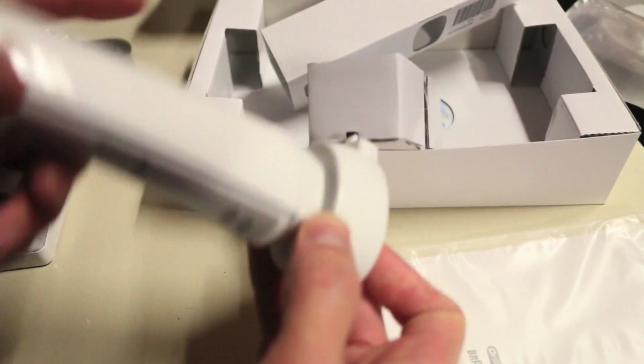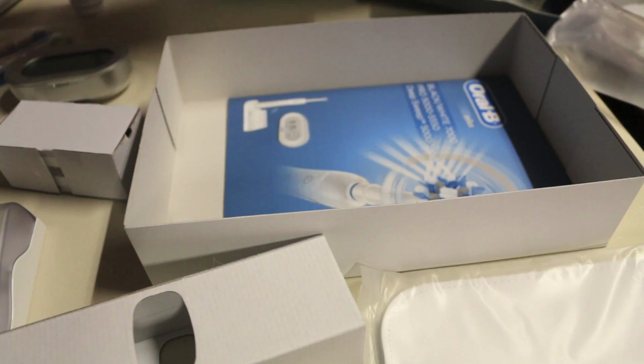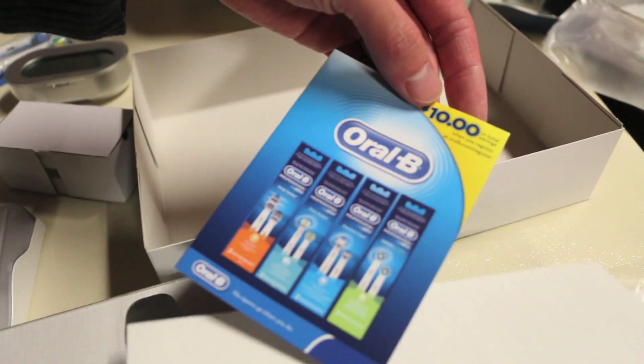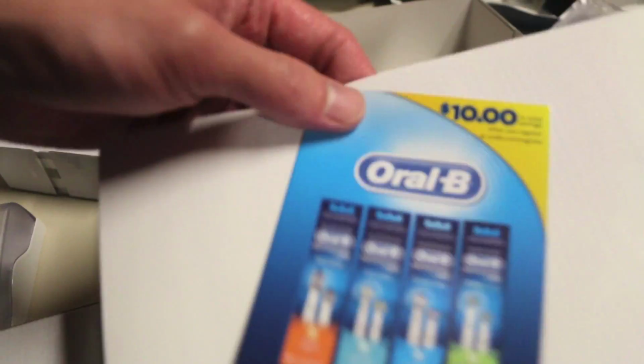We've got another box here, which looks like is the charger for the toothbrush itself. So we have the base station where your toothbrush just sits on top to charge. And you can use the base station by itself, or you can also attach it to the brush holder here, like so. And we're almost done. The last thing we get is, of course, a manual. Oh, there's actually one more thing. Coupons for future brush heads. Now these brush heads do last for around 3 months, which is what the dentist recommends to change your toothbrush, or in this case a toothbrush head, and you get $10 off of future toothbrush head purchases.